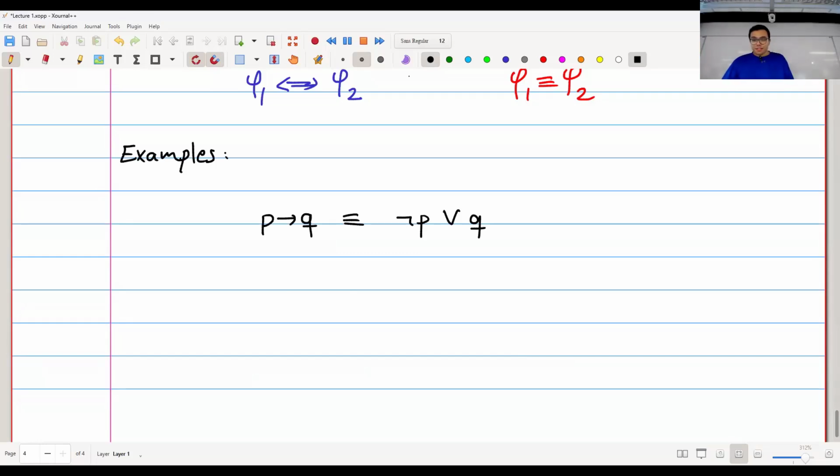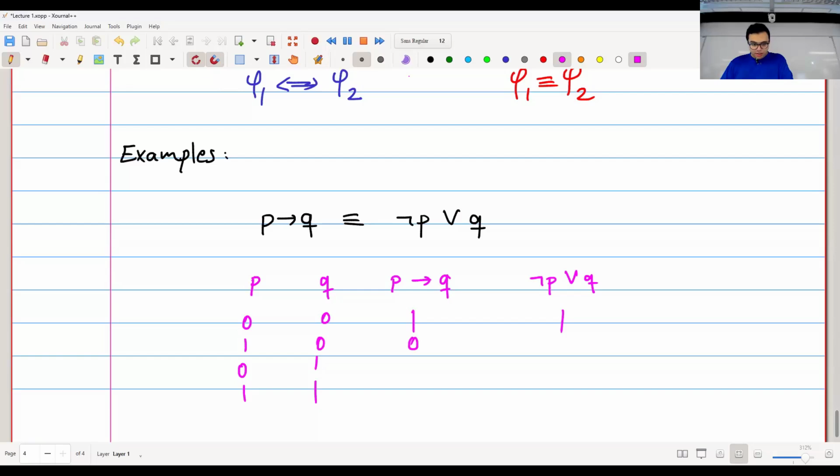Yes. So the easiest or the hardest way to prove this is to just do the truth table. So I have P and Q, and then I can look at P implies Q, and I can look at not P or Q. Okay. If P is 0 and Q is 0, P implies Q is 1. But here, not P will also be 1, which means that not P or Q is 1. If P is 1 and Q is 0, P implies Q is 0.